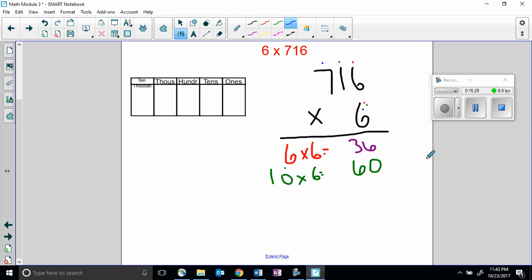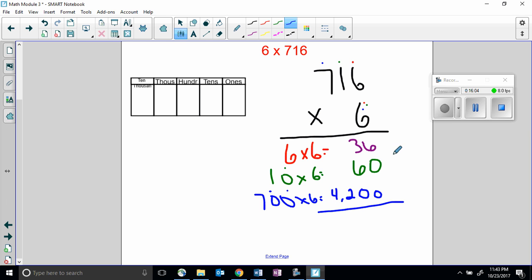That one is not so easy, but fortunately I know my 7's timetable song. But remember, this is not a 7. It's 700 times 6. So let's have some fun and sing along to 7, 14, 21, 28, 35, 42. Alright, so I'm going to write my 2 zeros because they're there and I've got to line them up. And then a 42. Don't forget my comma.